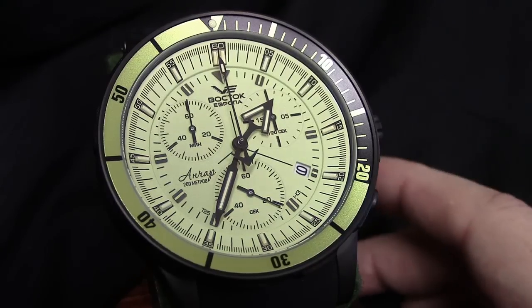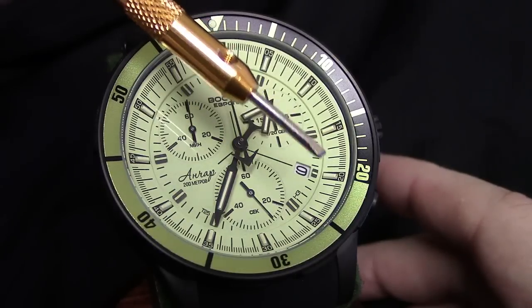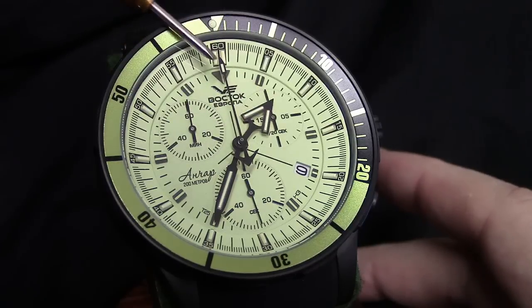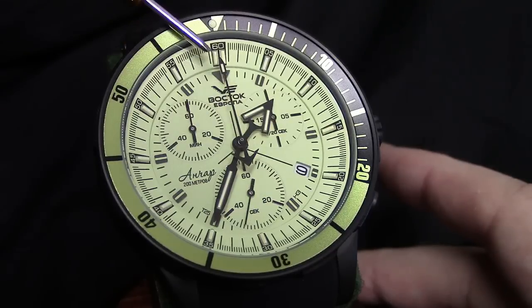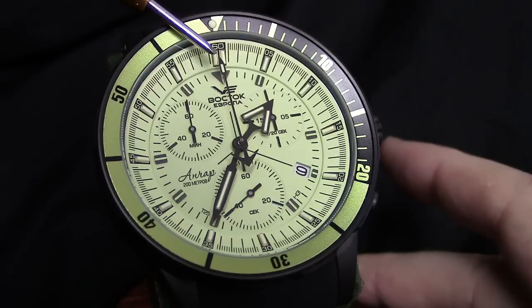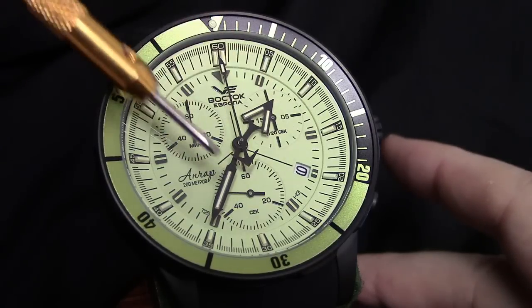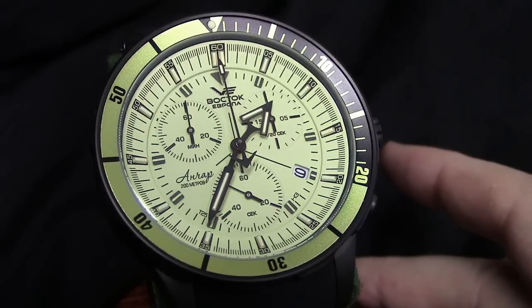The other thing that you're going to find with the 6S30 is the fact that they've used what's known as a velvet wheel for your chronograph second hand, which is the one you see at the 12 that is not moving. Now I'm going to start this up in just a second, but what I want you to pay attention to is the lack of the very hard tick, tick, tick, meaning stop, start, stop, start, as it moves around. Now it's not a perfect sweep, but it is very, very close.